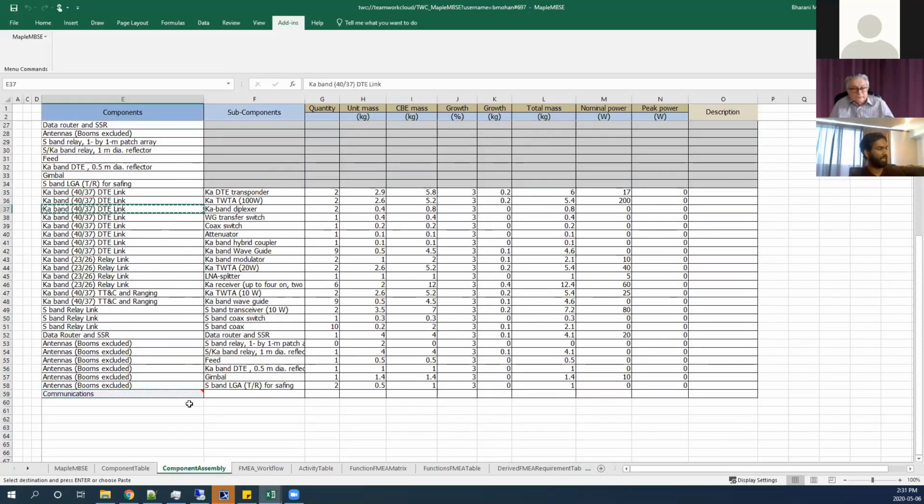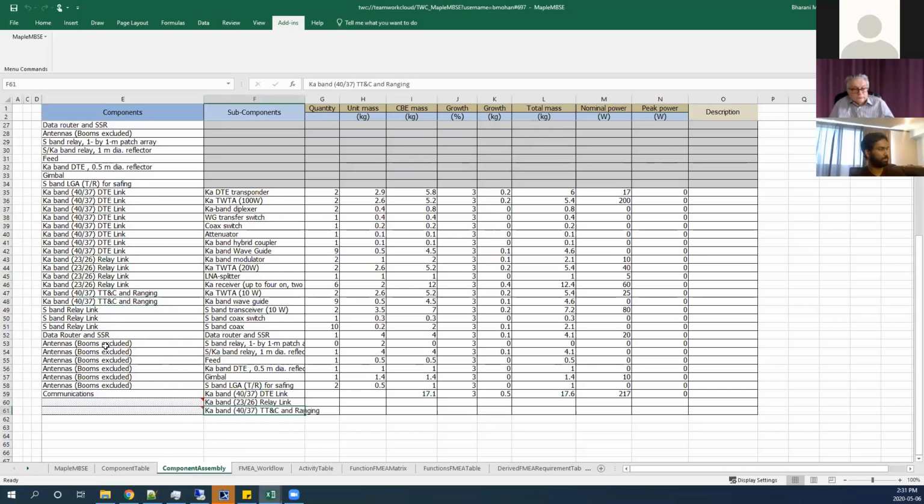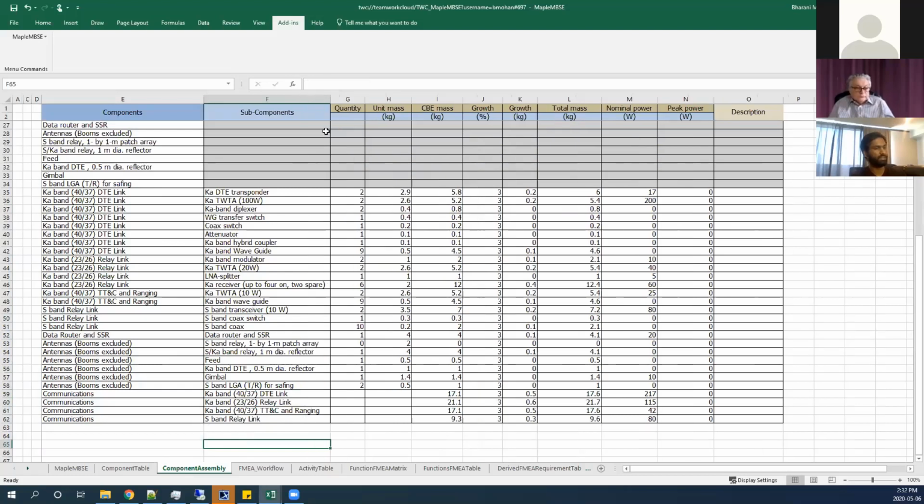So I'm again creating a hierarchy between communication and KA band. And since it's already in Excel, you'll be able to use Excel formulas.